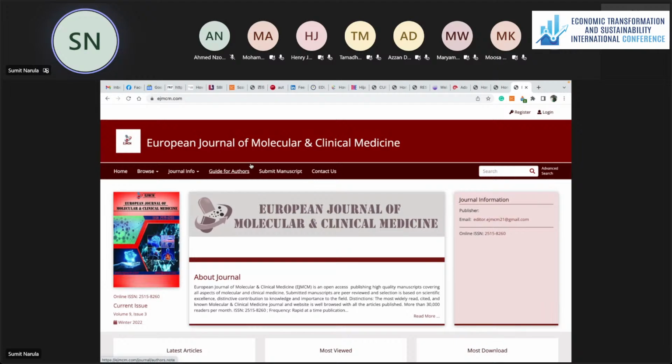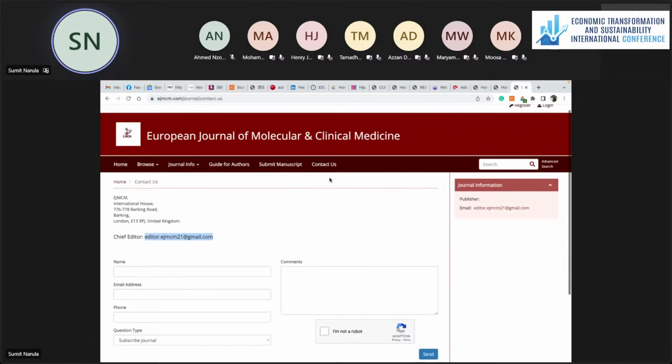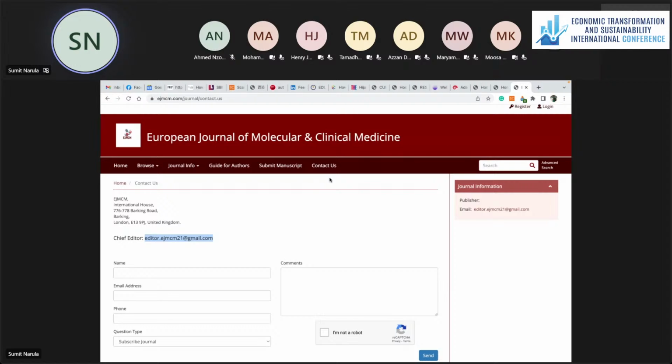The first trick is, again, click on the contact us details. The journals which are predatory will also not give you the full information, and they will also run with a Gmail ID. But yes, their website is original. It is not cloned. This is the original website of a journal, but the journal is predatory.